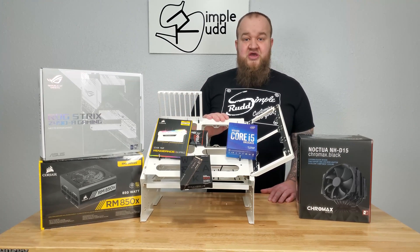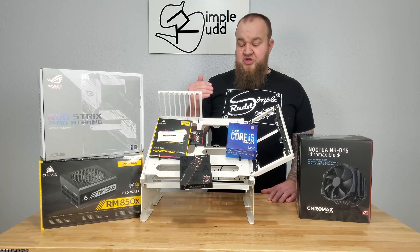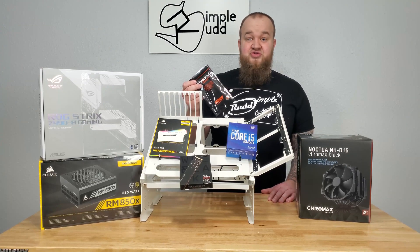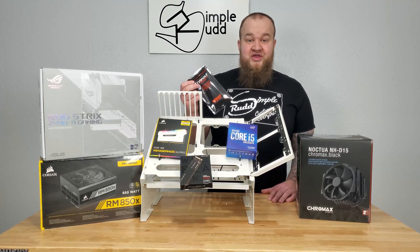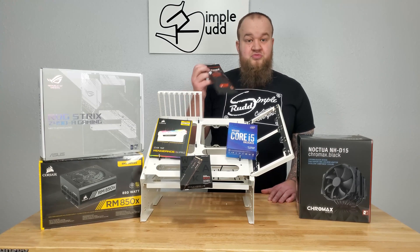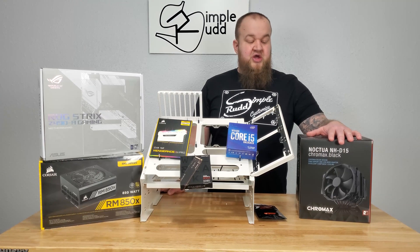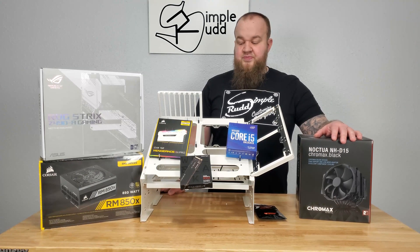Since I'm going to be testing CPU coolers and switching them out all the time, one thing I wanted to keep consistent is the thermal paste. I've never used Kryonaut — I normally use Arctic Silver — but this one's got great ratings, great reviews, and a lot of overclockers use it, so I'm going to give it a go. If I don't like it, I've got to start these tests over from scratch for consistent data. And then, of course, the best air cooler money probably buys right now — the Noctua D15. It's massive, it's got two fans, and I think it's going to be pretty good competition for an AIO.